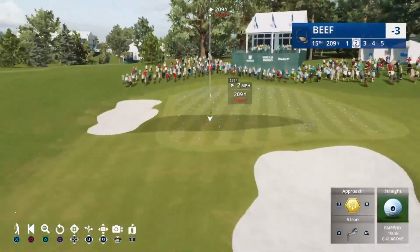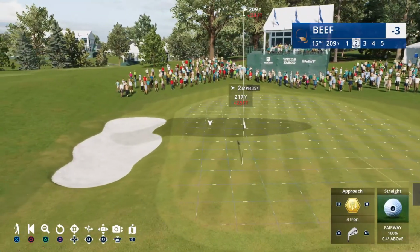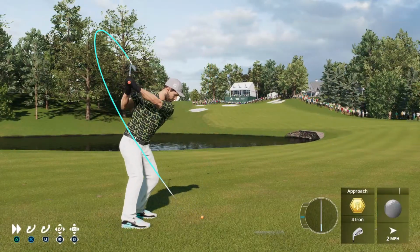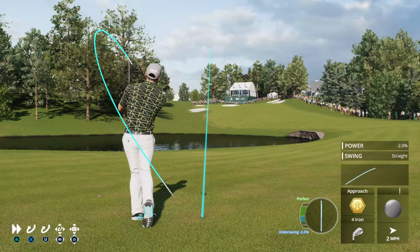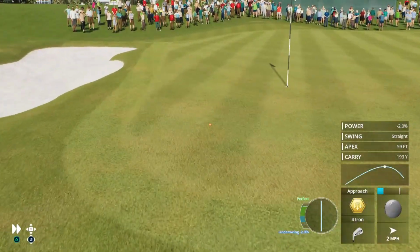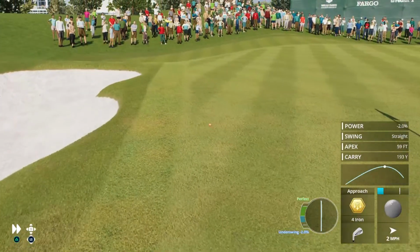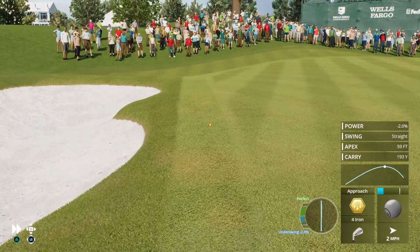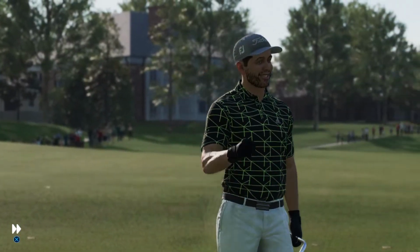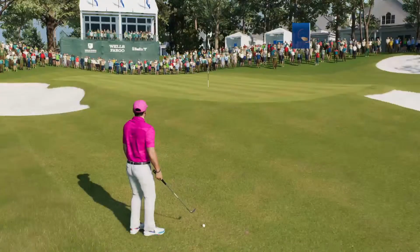Well, Frank, this is always a critical moment in the round. The 15th, the second shot to the par 5. What's your best advice? I'd actually look at the green first. You can see there's so many undulations, humps and hollows on this green. So when you look now at that second shot, you realize it's got to be hit up very, very quickly and land in whichever specific section that you're trying to hit at.